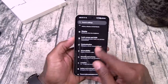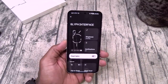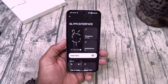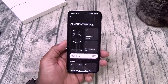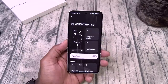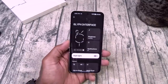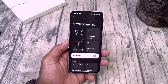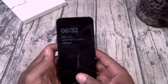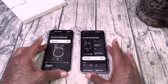Now we gotta take it back to the Glyph. Let's go to the Glyph interface — this is what y'all all came to see. Let me show y'all something real quick. You're getting 33 individually adjustable zones, 10 new ringtones and notification sounds, 10 classic ringtones and notification sounds. You got the Glyph timer, Glyph essential notifications, the volume indicator, the Glyph composer — which I was complaining about with the original Nothing Phone — so now you can make your own Glyph sounds. You also got Glyph progress, Glyph torch, auto brightness, flip to glyph, the charging meter, bedtime schedule, Google Assistant feedback, and reverse charging glyph.